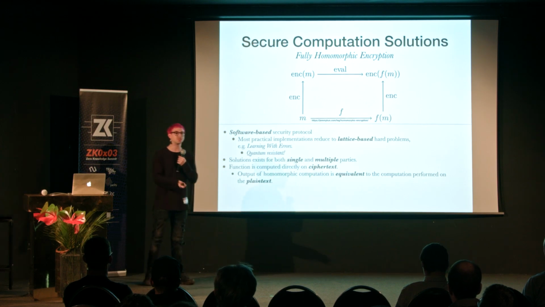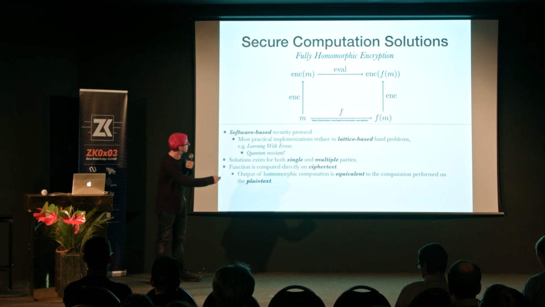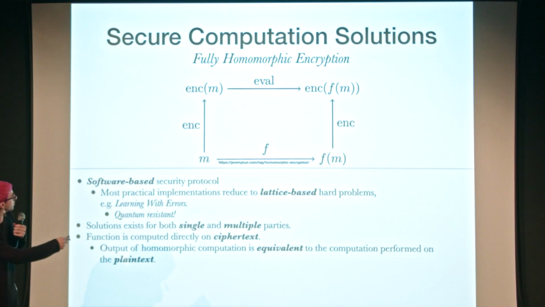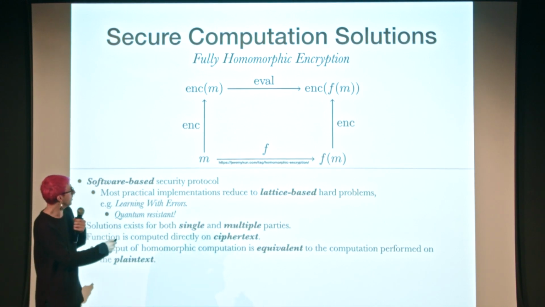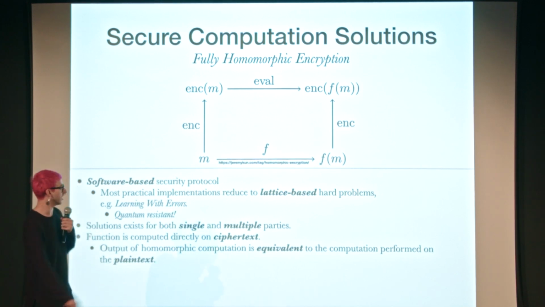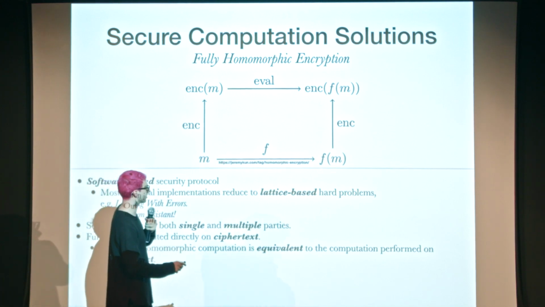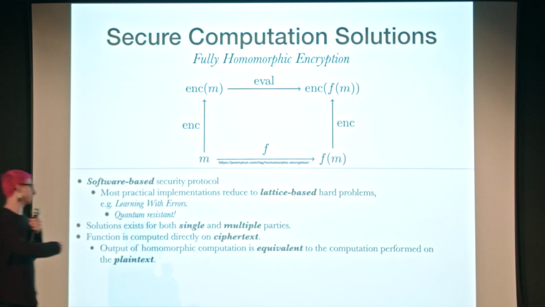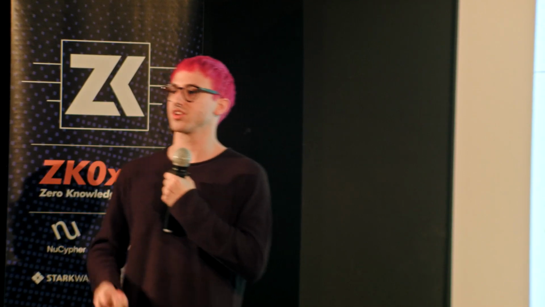So we can actually encrypt some data, and if we look at our diagram here, we can take some plain text M, pass it through an encrypting function, and get the encryption of that. So we have a ciphertext here. We can evaluate any arbitrary function f on this, and the output is the function computed on the plain text itself. It would be the exact same output had you performed the function on the plain text. So in short, it's the equivalent of performing the computation on the plain text, just encrypted.